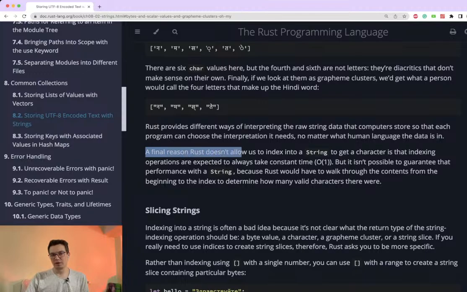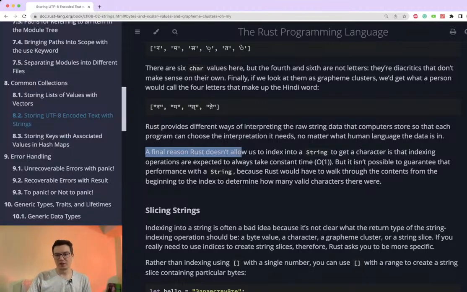The final reason Rust doesn't allow us to index into a string to get a character is that an indexing operation is expected to always take constant time. But it isn't possible to guarantee that performance with a string because Rust would have to walk through the contents from the beginning to the index to determine how many valid characters there were.